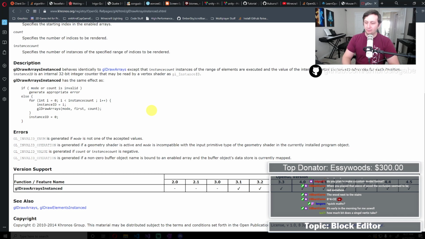How many bits does a single vertex take? Right now, I think they're 32 bits. Wait, 4, 8, 12, 16, 20, 24, 28, 32. Okay, so we've got 3 sets of 32 bits. So 32, 64, 96 bits per vertex is the current size. And we may be able to compress some of that with this new technique. I'll have to see about that, because some of this stuff is going to get removed and then swapped. So I'll have to see.